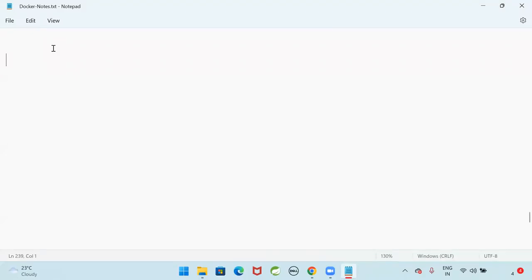First one is the FROM keyword. In the Docker file, we write the FROM keyword first. The FROM keyword indicates the base image to run our application.